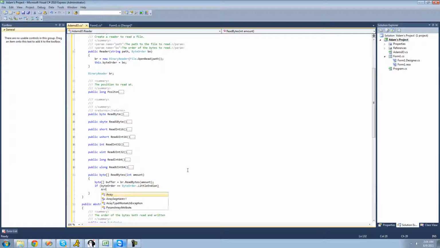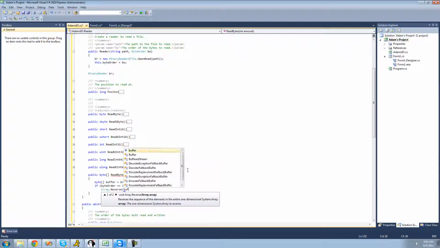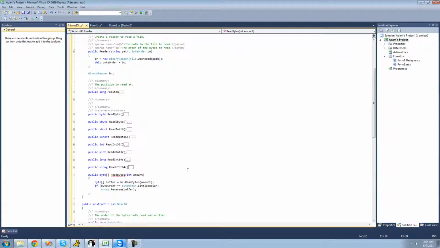So we're going to say array dot reverse that byte array, which is buffer. Alright, and then only if it's little endian, it will reverse the byte array, and then we just want to return that byte array called buffer.